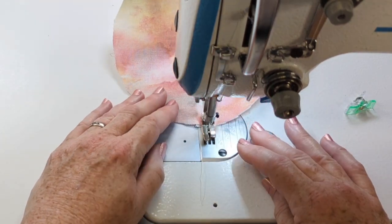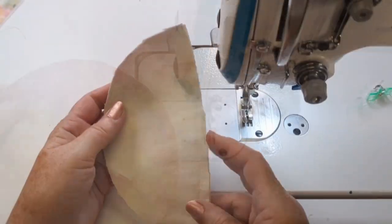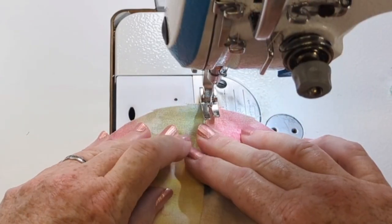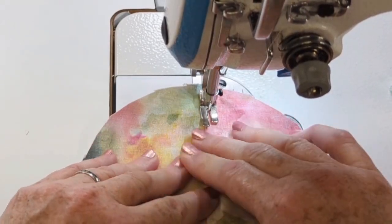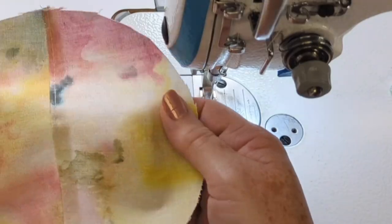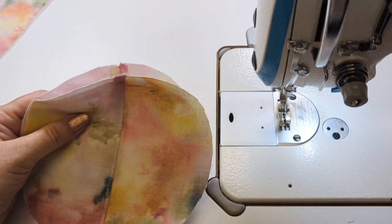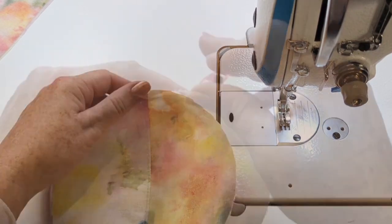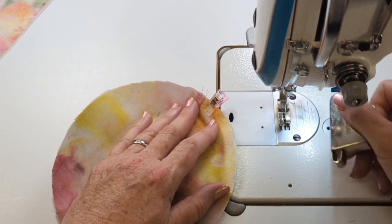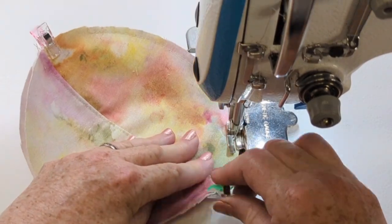I try to pick a thread color that sort of matches the main color in my hat — I'm using a neutral beige thread right now and it's blending in nicely. On my lining piece I'm just going to sew one row of top stitching so that the raw edges of that seam underneath are off to one side, to the right of my needle — that helps me tell which piece is the lining. The piece with the double top stitching is going to be the outside piece. Clip the two pieces together wrong sides together, just matching the ends of the seams, then do an edge stitch to sew the two pieces together wrong sides together all the way around.